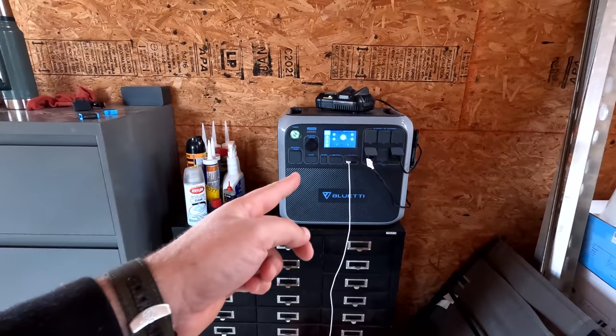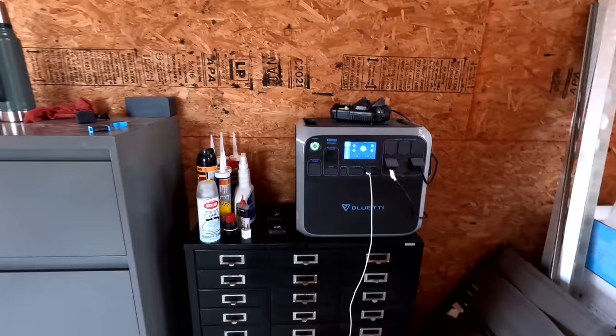It is a really good accessory to any sawmill or small business. Because sometimes, guys, you just don't have power. It's nice to have a way to get power to where you're at.